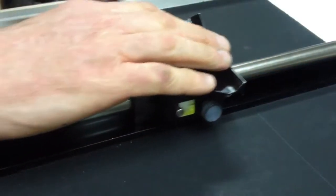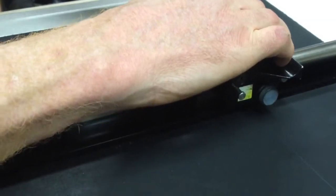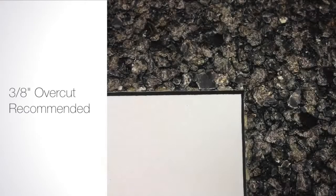Also, remember to cut your Pebbles matboard from the back. Try not to put too much pressure on the cutting bar. Because of the special material used to create our Pebbles matboard, we recommend a 3/8-inch overcut. The overcut won't be seen on the front of the matboard, and you'll have nice precise corners when you're finished.